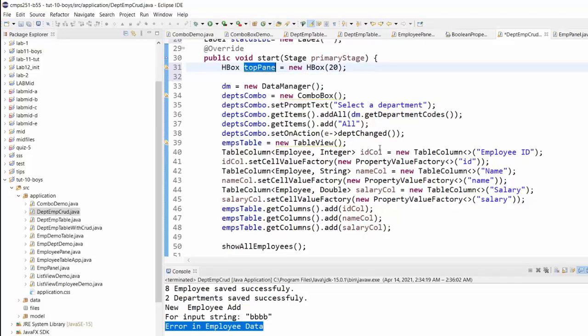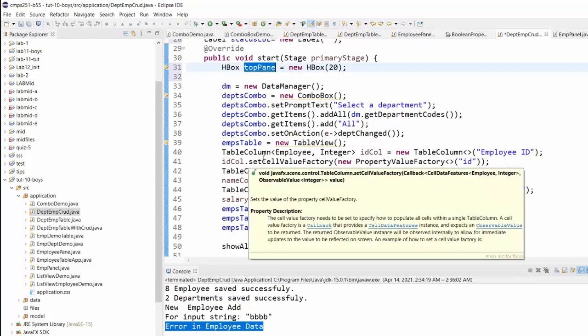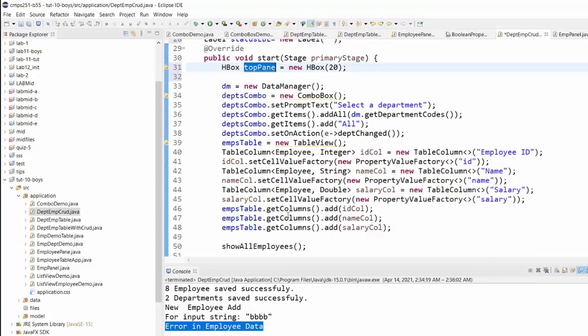I'm going to add two things inside the tab pane. I'm going to add the combo box of the departments. Where is it? Here. Imps table, new table, depth combo. I'm also going to add the label to it. So let us do this here.